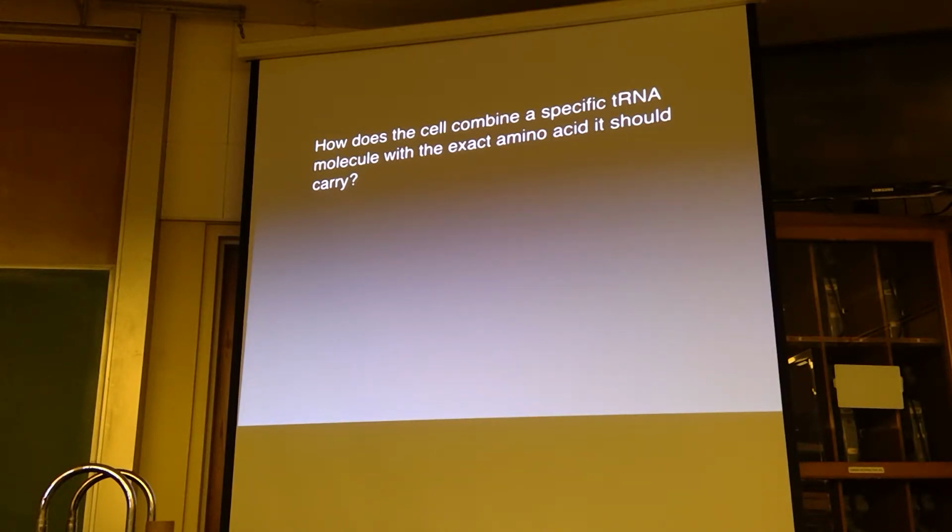So here's an interesting question, and you should be able to answer this, except that it requires that you think about something that was on last time's quiz. How does a cell combine a specific transfer RNA molecule to a specific amino acid? You can think about it this way: how does a cell catalyze a synthesis reaction where you're binding this unit and this unit, putting them together? You've got to have a catalyst, right? Your catalyst can either be a ribozyme or an enzyme. What I can tell you is this specific reaction, binding an amino acid to transfer RNA, involves an enzyme. What's the enzyme called?